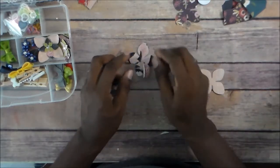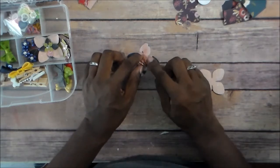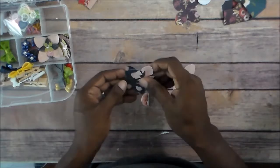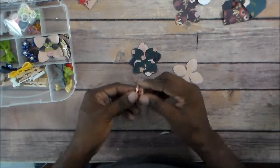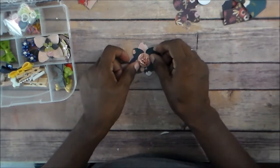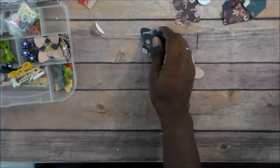I don't know if y'all can see this because my mat that I got down is kind of throwing off the color. You can't see it. Let's put that down. Okay, I'm going to do something with these. So let's get some tools out.